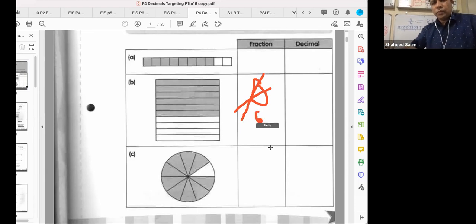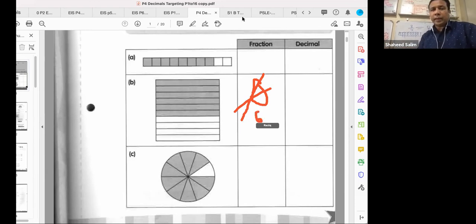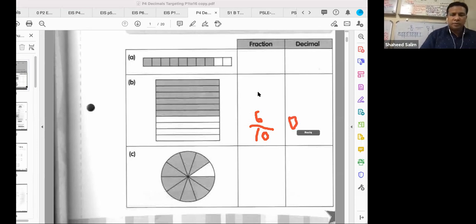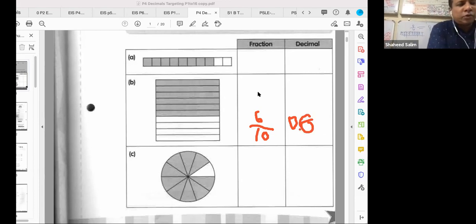No problem. I can erase for you, okay? Don't worry. There's an eraser so I can. Yes. Good. Over 10, good. Okay, then what is it in decimal? What is it in decimal? Well done. You try the bottom one, C. You try C. Yeah, 0.6. Okay, accepted. No problem because it's difficult to write.